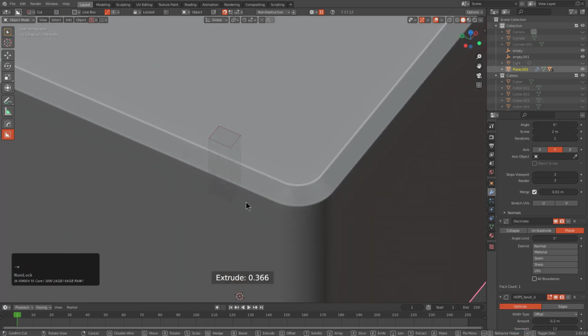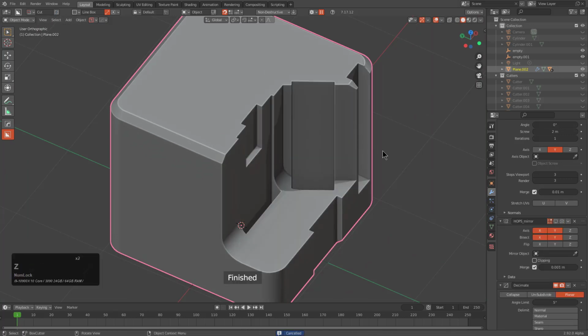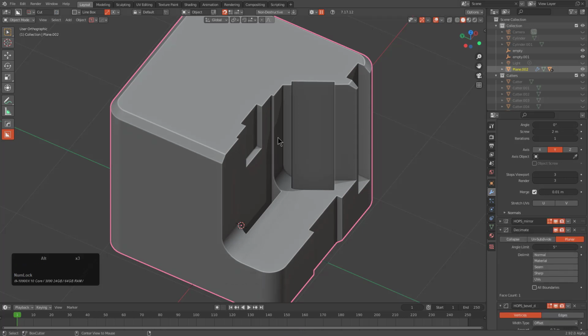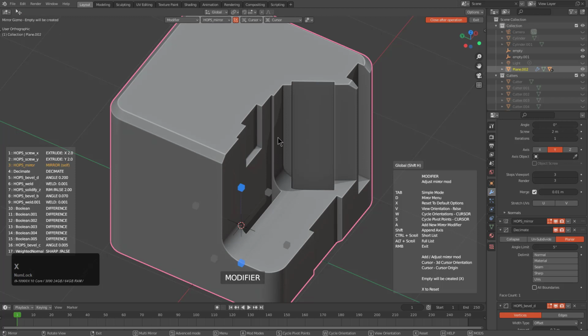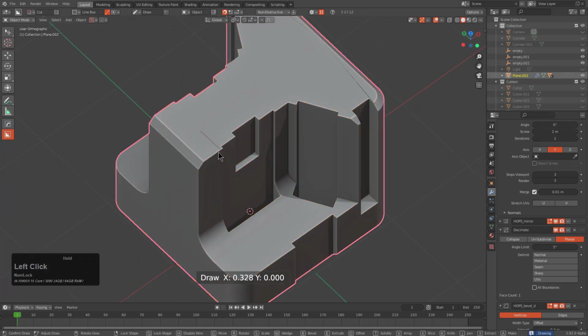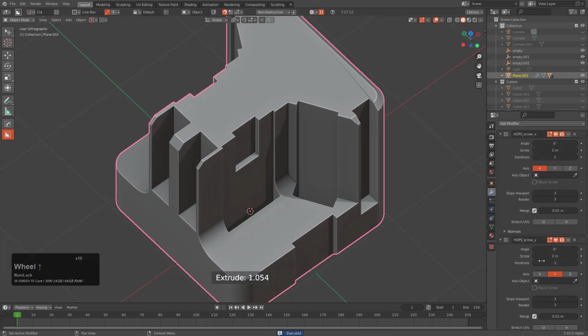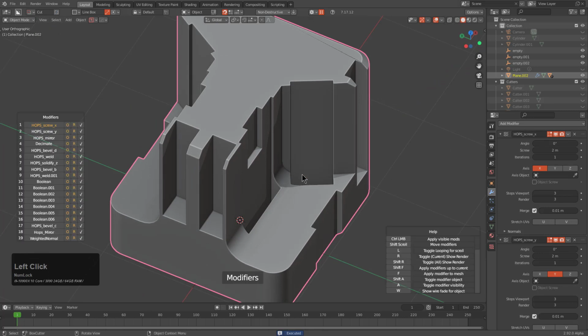We see that because the modifier got moved, the whole form of the shape changed, which changed basically everything about how this shape worked. So when it comes to working with multiple mirrors in a stack, I always find it easier to just press Alt X, press A to add a new mirror, and just work that way. And so now we have both mirrors in the stack. The first mirror won't have to be disturbed, and we can just continue working without having to deal with any problems there.